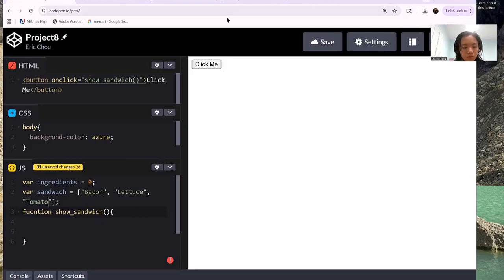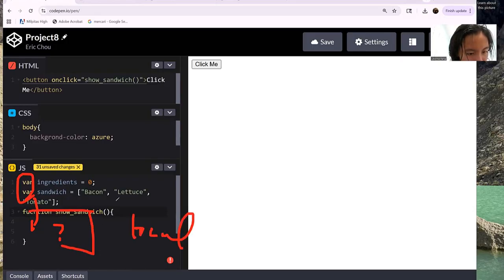What is the difference between putting the var over here and putting it inside the function? Why do we want to put it outside, not inside the function? When you put it inside the function, it becomes a local variable, and only this function will see it. Outside, you won't see it. That's the scope. We call it scope.